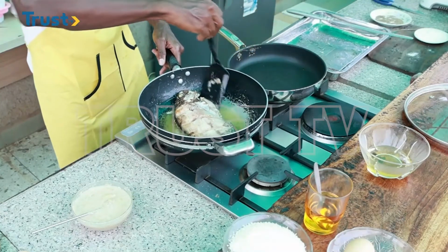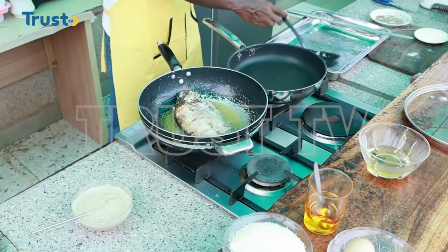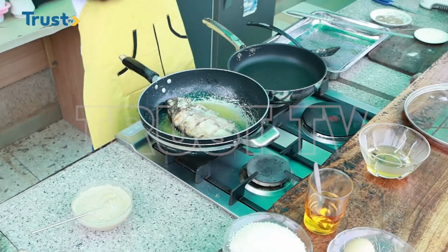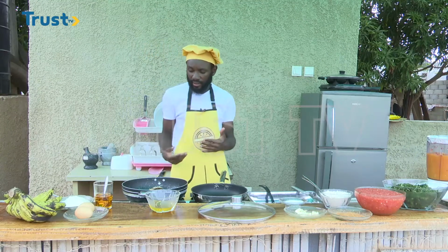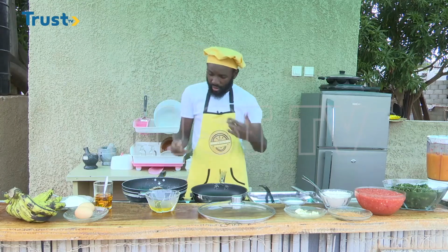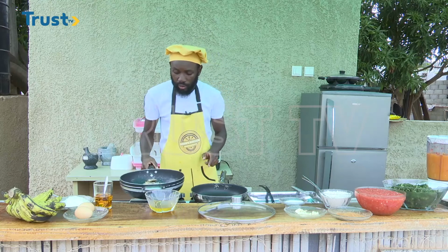So you can see, now we are getting there. The color is turning slowly into golden brown, of course, with the skin having gotten off the fish because of that step that I mentioned earlier on. So continue to shake it.